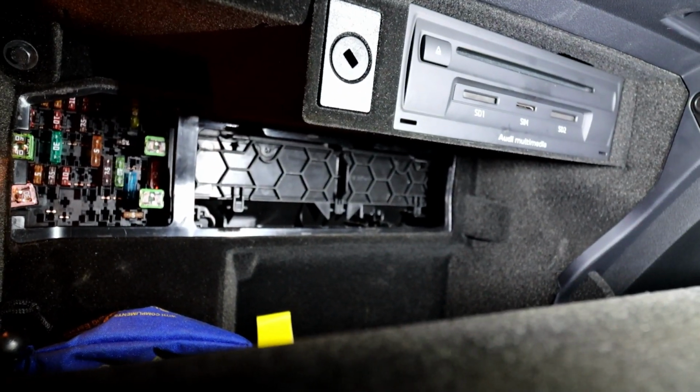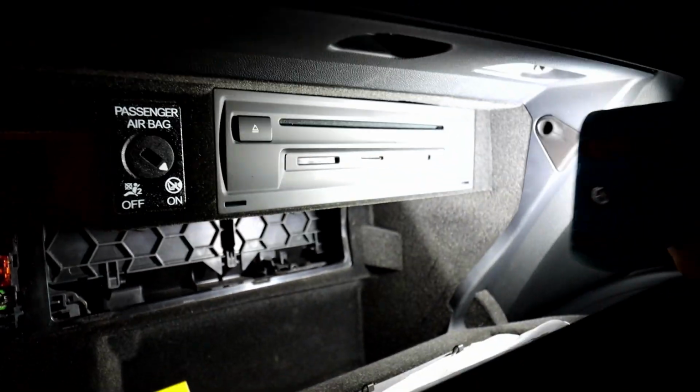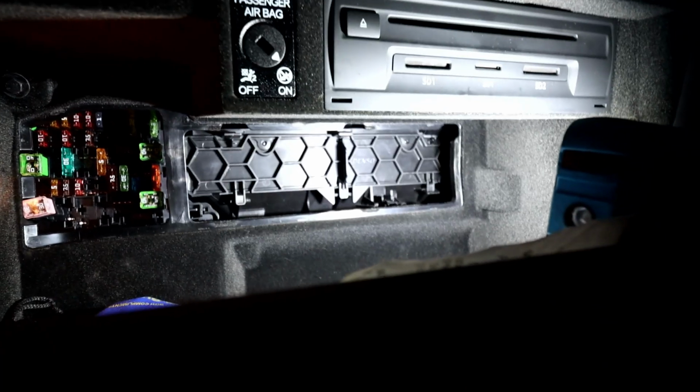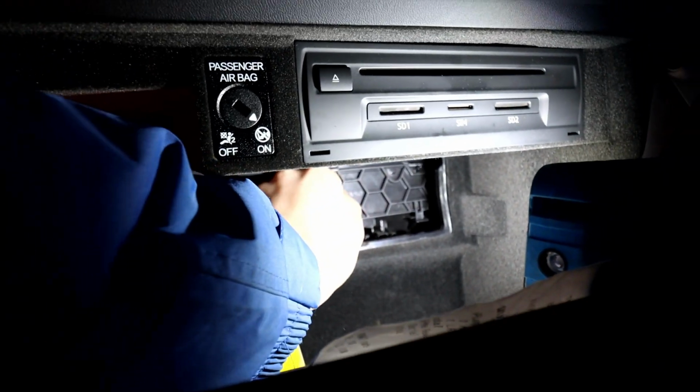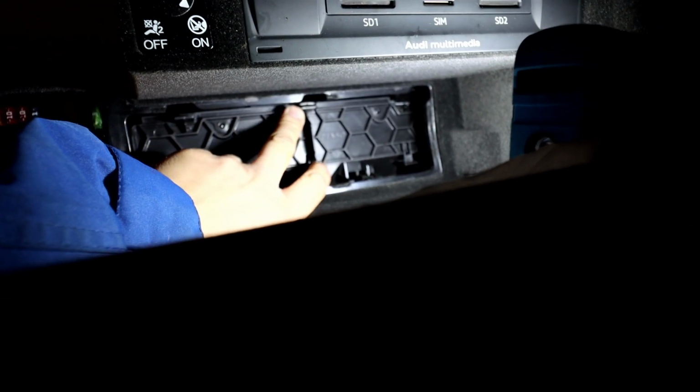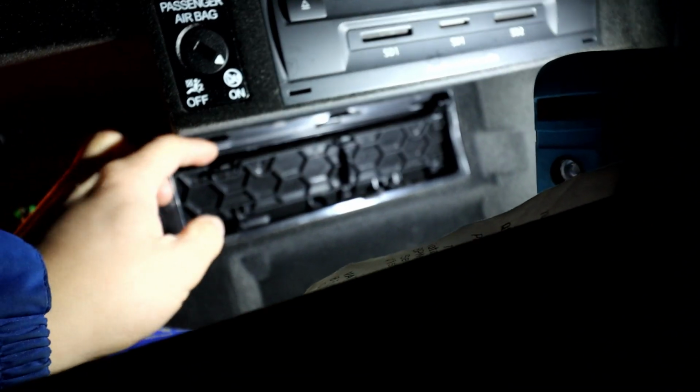It's just grab the bit in the middle. I'm struggling to get the light in there. Let me just see if I can locate the light properly. Yep, that's better. So just grab hold of that. There's a little tab at the top that I can't really show you. You can get a screwdriver literally there on top. You just push it down and that opens up.